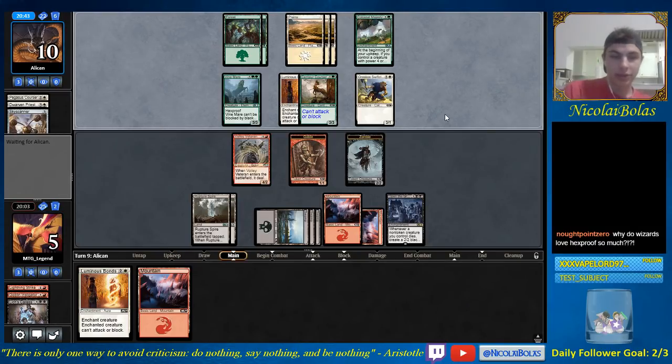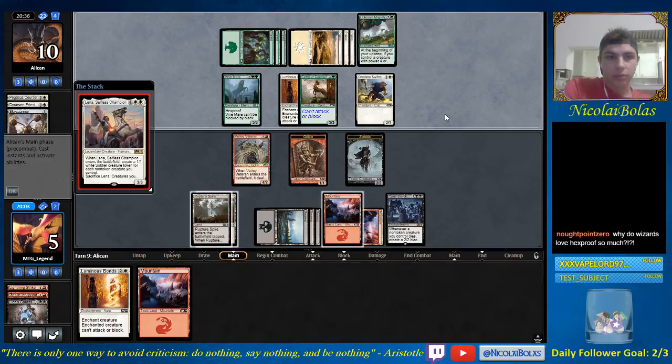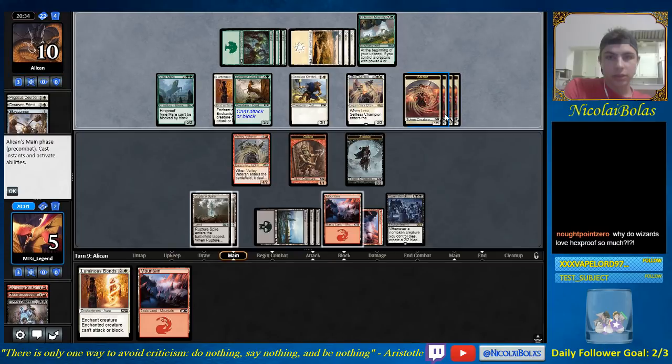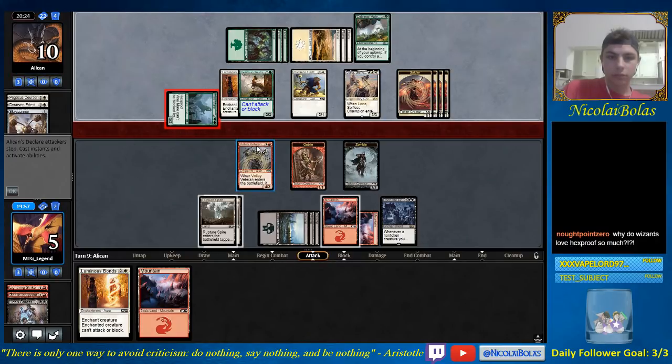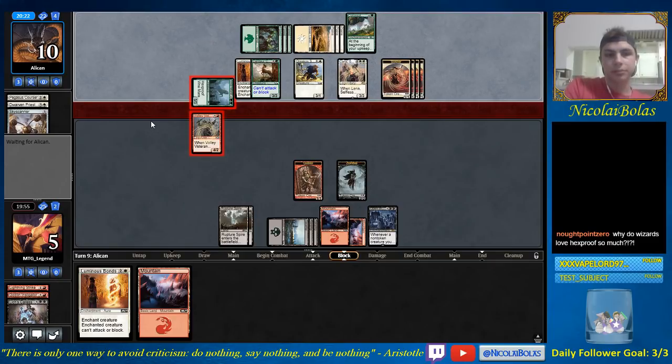So opponent's drawing an extra card every turn. But at least we're not dead, and he can't attack us anymore. There's Lena. He'll sack Lena.